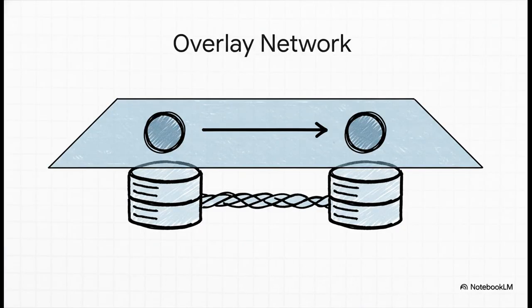This whole process of wrapping and unwrapping, that's what creates what we call an overlay network. It's a virtual network that's laid right on top of the physical one. And what's so brilliant about it is that from the pod's perspective, the underlying machines are completely invisible. They just see one big flat network where they can talk to anybody they want.